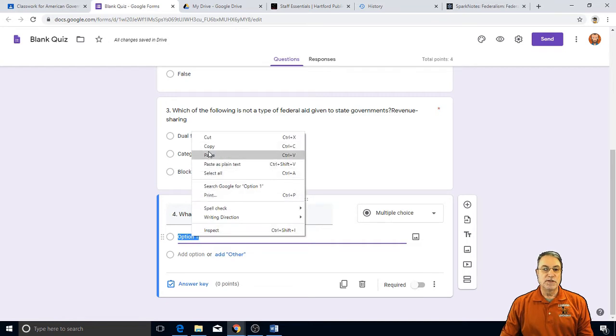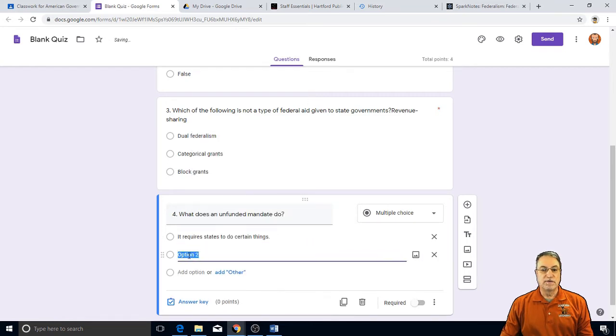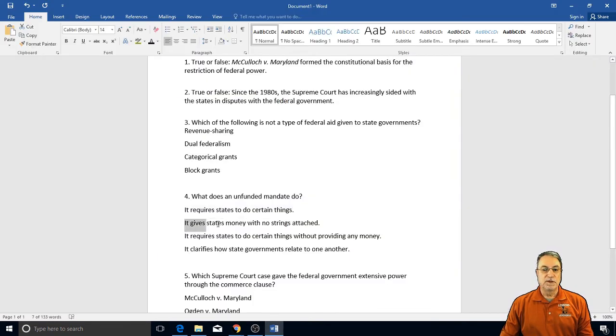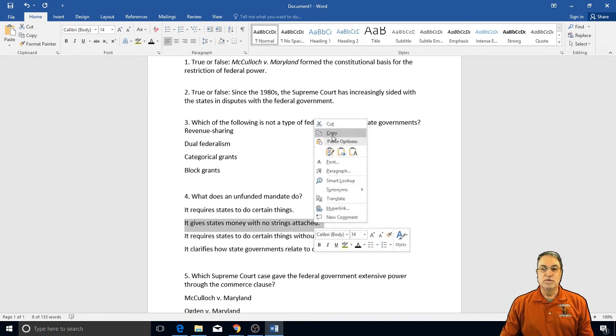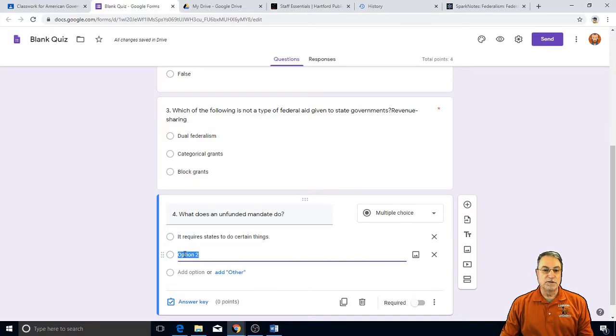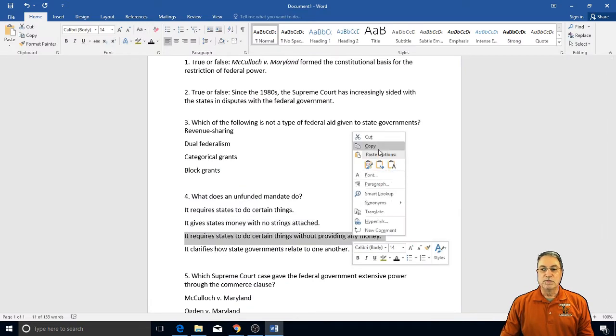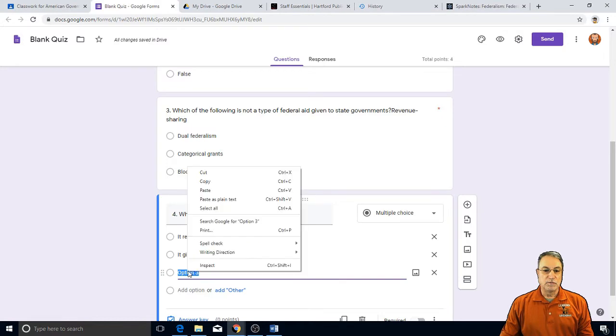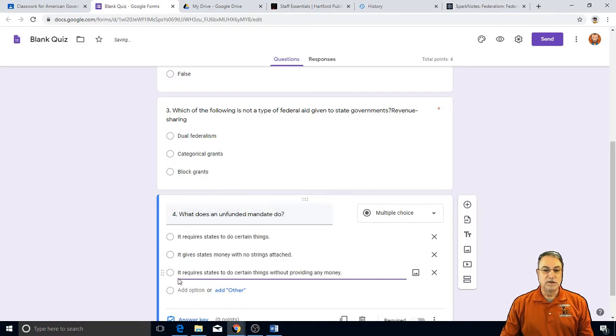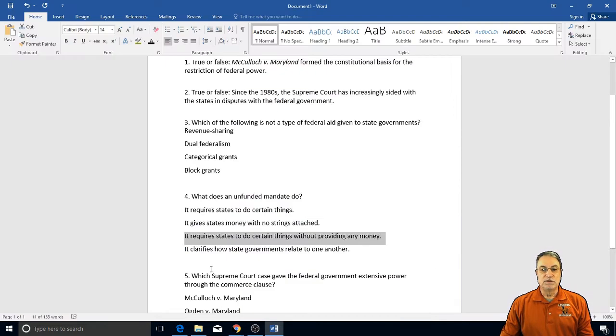A lot of copying and pasting in this, but it's actually a lot faster, I've found, than trying to type it all in there. Also, you can move the questions around, and I'll show you how to do that in a little bit. Once we get this last question in below, and I'm not going to add in more than 5, so we'll just do these first 5 questions.